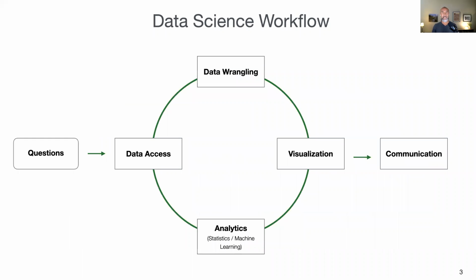When we say data science, we mean this kind of data science workflow. Any type of data work usually starts with data analysis. You start with the business questions that you want to answer by using the data. First you access the data. Then typically the data is not clean or in a shape that you can visualize or analyze, so you do data wrangling to shape up or clean up the data.